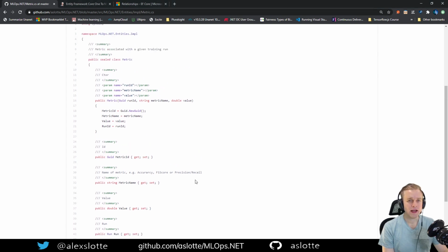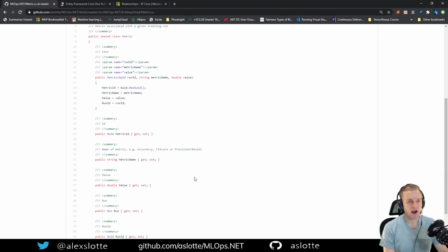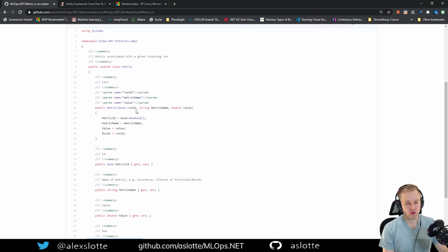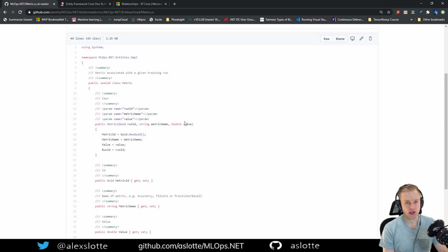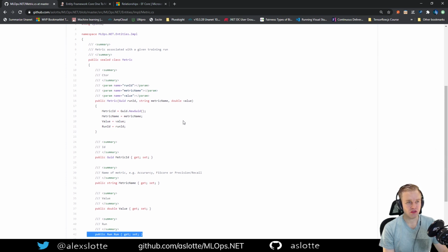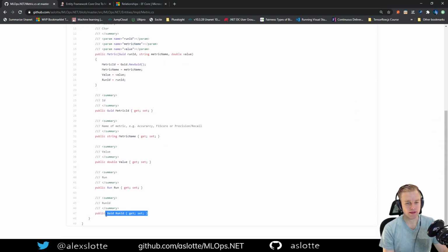So my thought here, and what I've been trying to do without success, is to remove inverse navigation properties on dependent entities. For example, removing a run on a metric, removing an experiment navigation property on a run. But we still want to keep the referential integrity on these, so we do want to keep the foreign keys, like a run ID. We just don't want to keep the relationship all the way up. And instead, if we need that, we can navigate through the DB context instead.